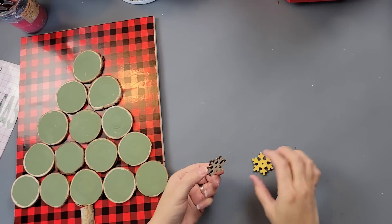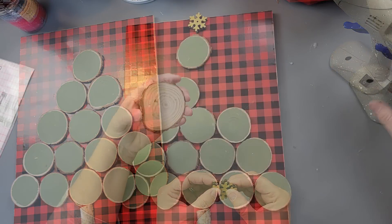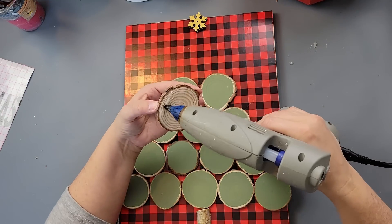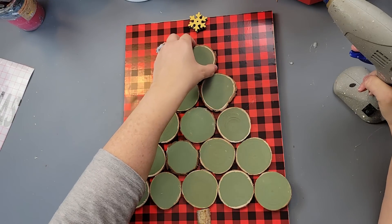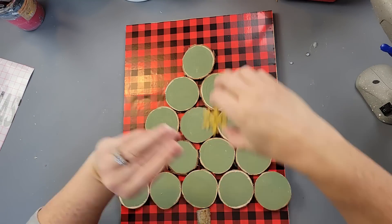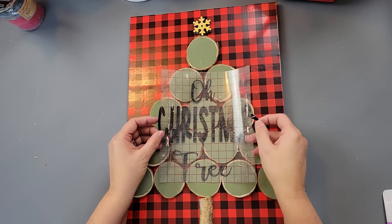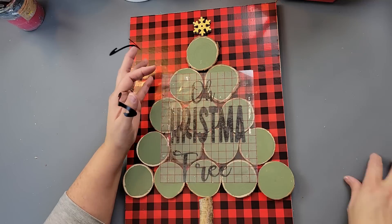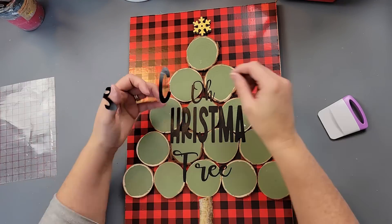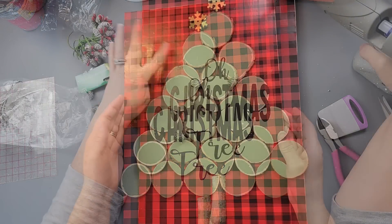After I painted it I was like, I should have done the antique wax. I painted those two snowflakes with the gold color and hot glued them together. Then I started hot gluing each wood slice in the shape of a tree — five on the bottom and then going up, minus one as I went up. After that, I'm hot gluing the snowflake as the star on top. I'm taking this decal and putting it right on top of my tree. The transfer tape wasn't wide enough and the letters kept coming off, so I just put them on my fingers and added them without the transfer tape. When I glance at this, I keep thinking I see the Grinch's face.